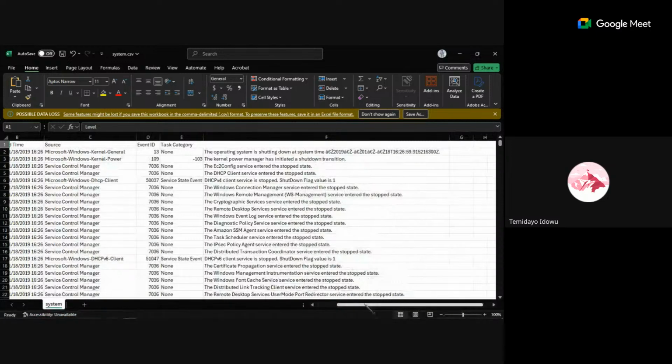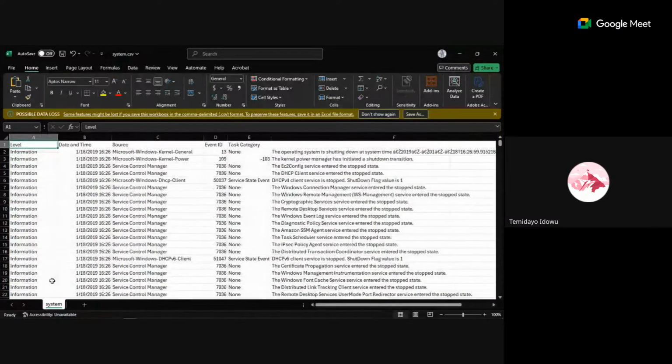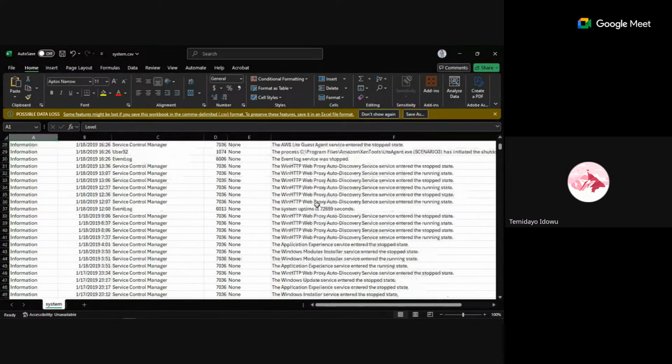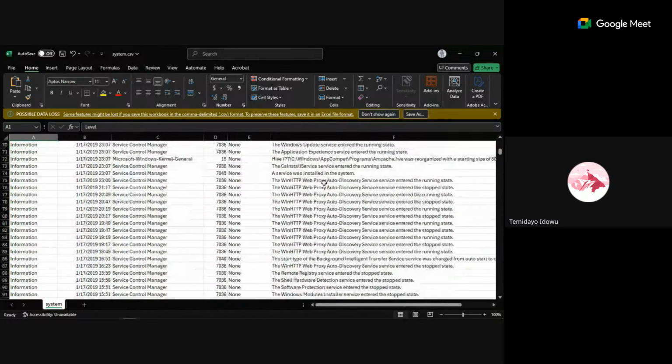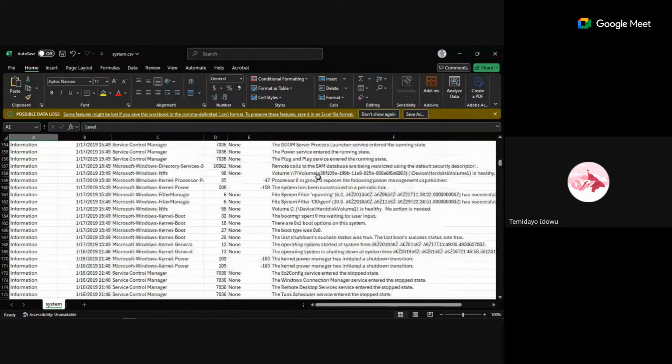So just learn the basics first, then you get to integrate everything that you learn into the cloud or something. So this is a system log. You can see this one does not have the first one. It has audit successful, audit something. This one has information about everything that is happening on that particular system. I will show you how to set up Splunk on your system. You might probably use Ubuntu. I will show how Splunk works, how we can set it up, and all those kinds of things.